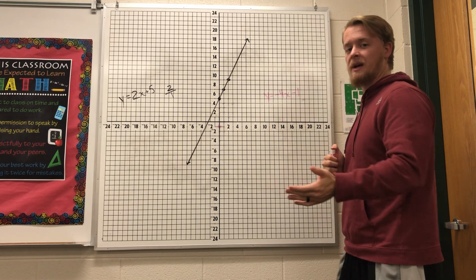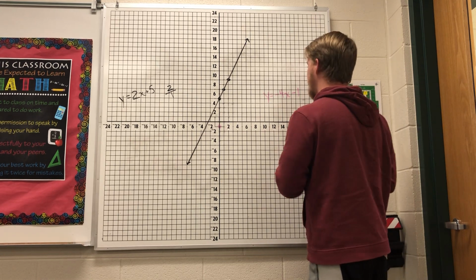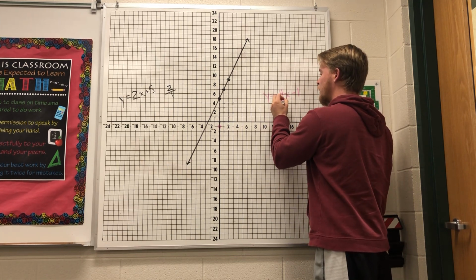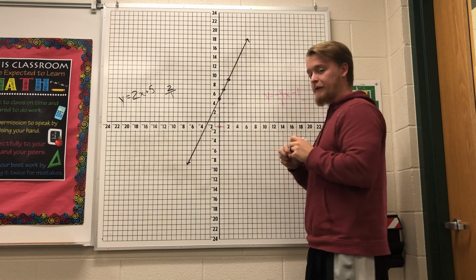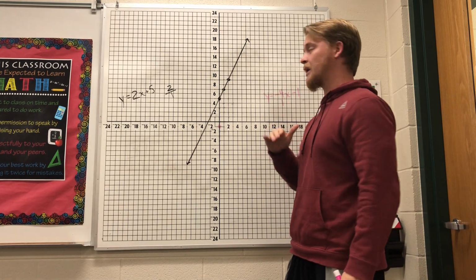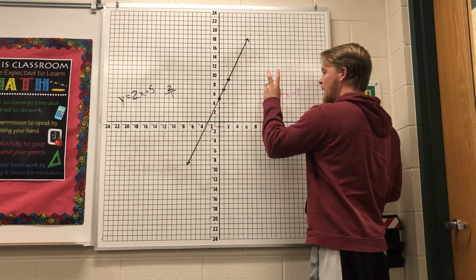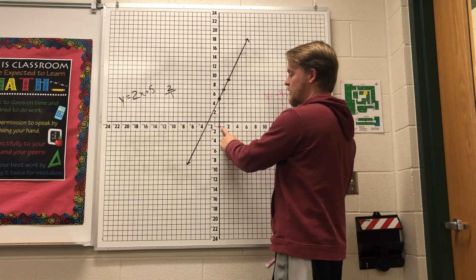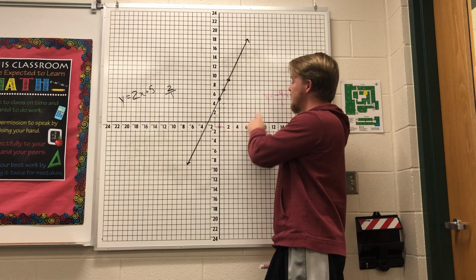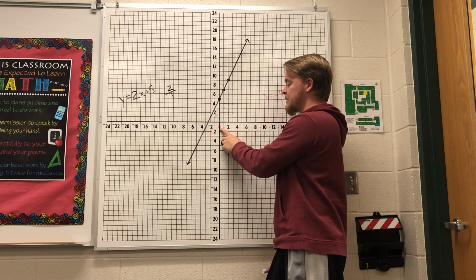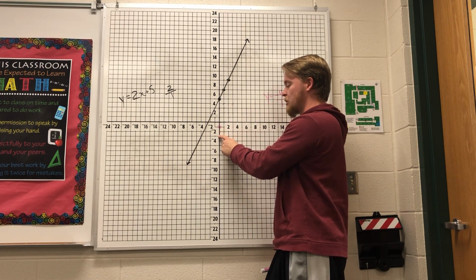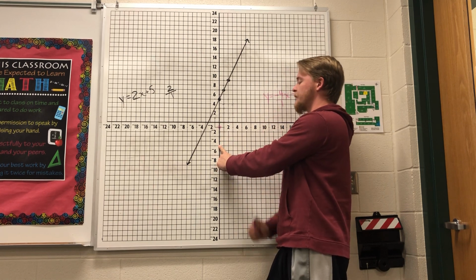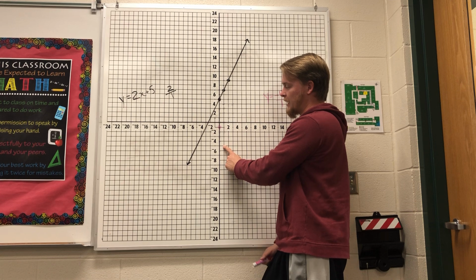And then from there, I use my slope to get another point. My slope is negative 4. Since that is a whole number, I can put it over 1 to make it a fraction because I need it in rise over run form. So my rise is negative 4. So that means from this point, remember, your first movement should be up or down. Since it's negative, that should tell me I need to go down 4. 1, 2, 3, 4. And then my bottom number is 1, so I go right 1, like that.